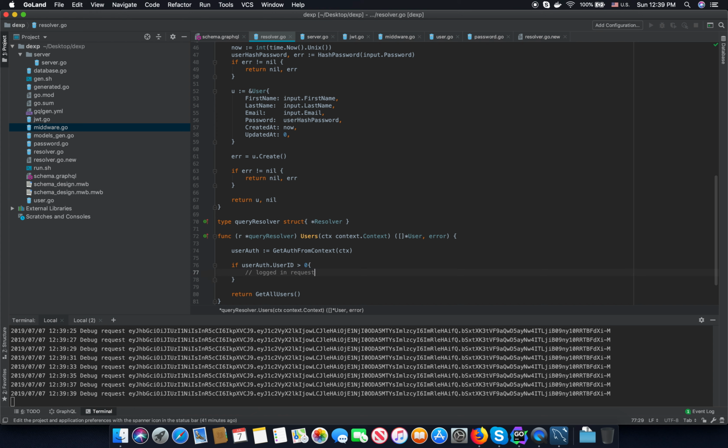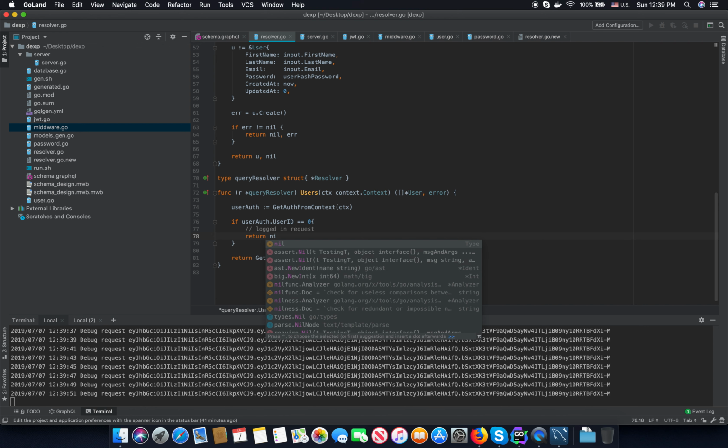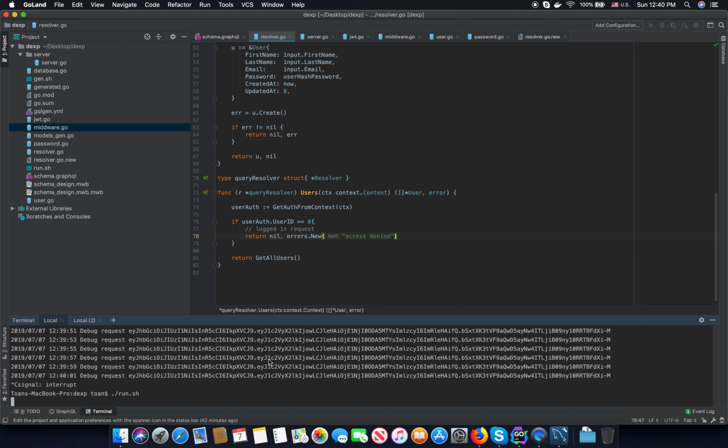Otherwise we can deny anything. For example, if user equal 0, now I'm going to return nil with error errors.New access denied. Now let's stop the server and run it again.